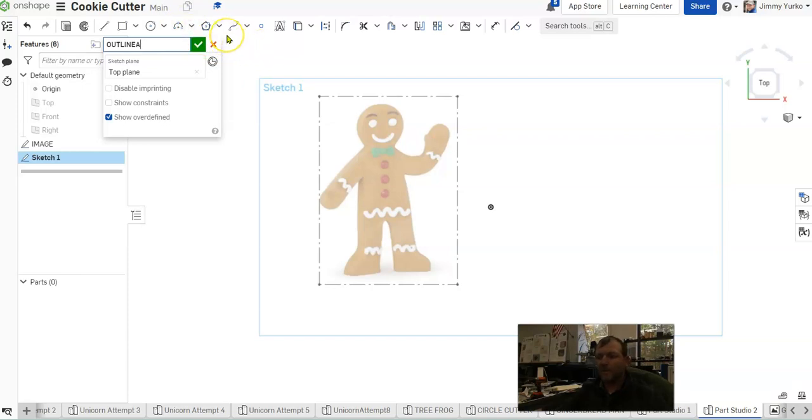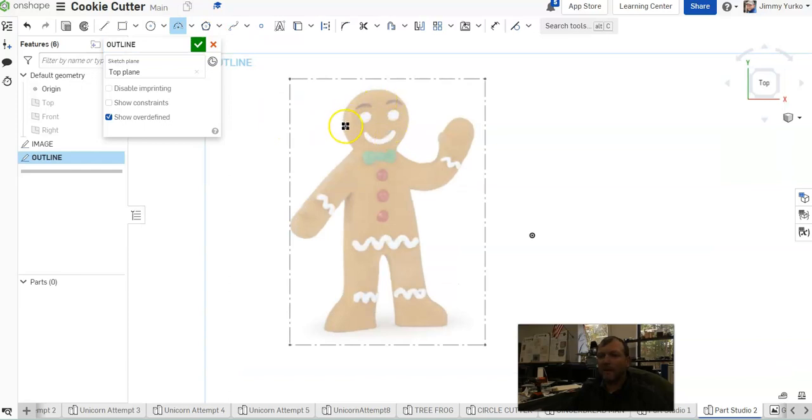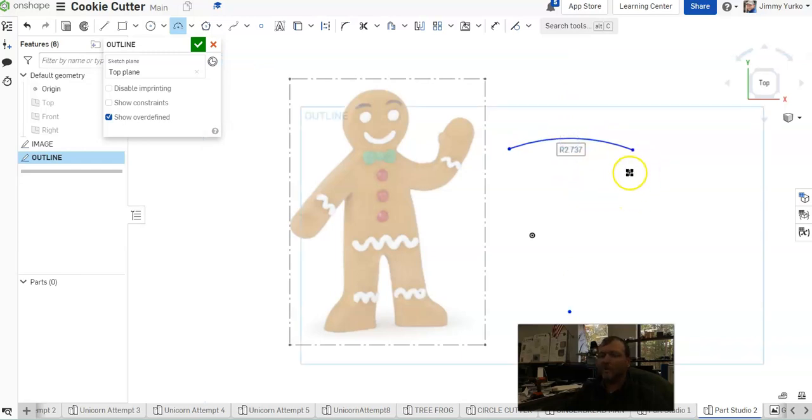So you tap the A key on your keyboard to get that 3-point arc, and we're just going to go around and trace. Now the 3-point arc tool, you click and release, move the mouse, click and release, and then move the mouse up and down to choose the curvature of the arc, and click to set. To trace something around, you draw multiple arcs, which is what we're about to do.